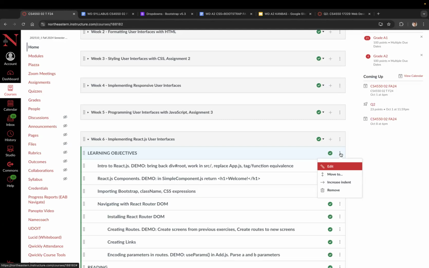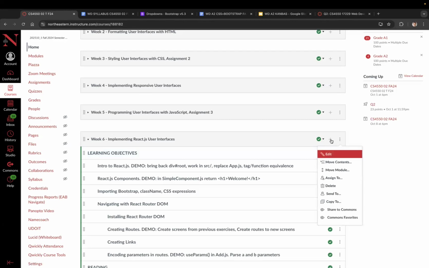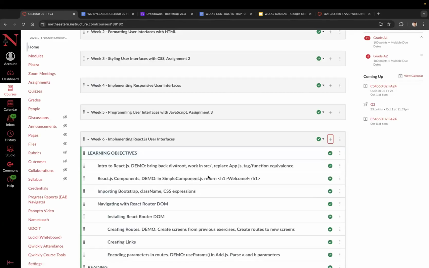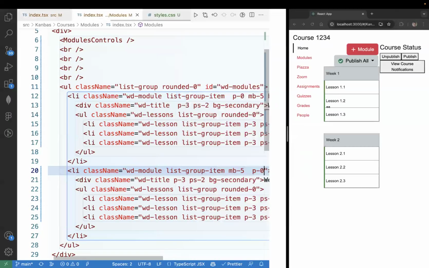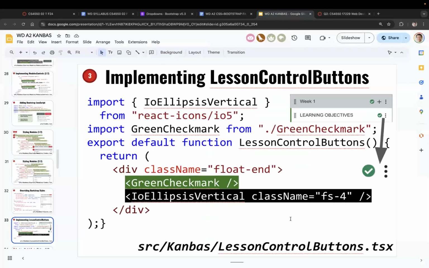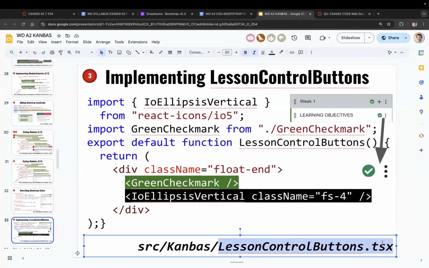And then the other would be the modules control, which would be the same thing plus a button that allows you to add content of different types that pops up the dialogue and whatnot, right? So let's create the shell for that. We'll call this the lessons control, and we'll call this the modules control. So let's create the lessons control here. Yeah, so let's create the lessons control buttons.